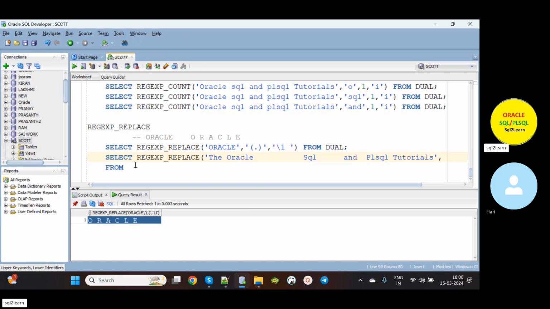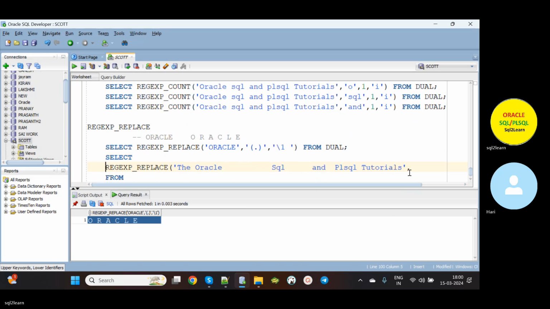Now the option we are going to give is very simple. I am representing a space within braces, with a space, and if my spaces are two or more, then I need to get only one space between the words in the string.